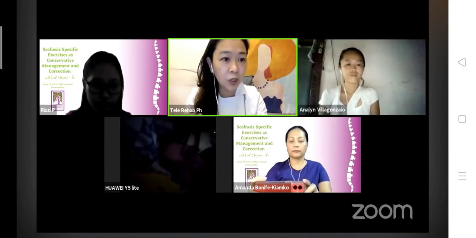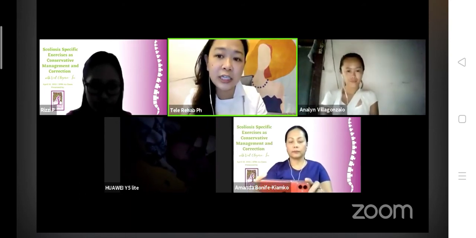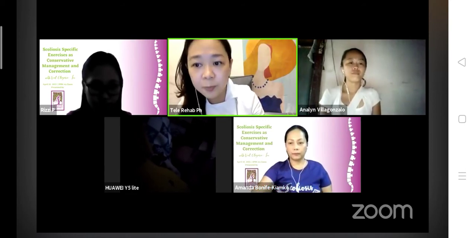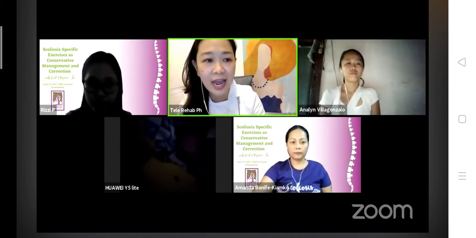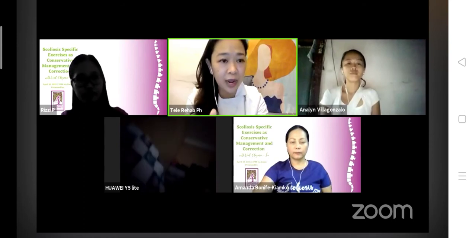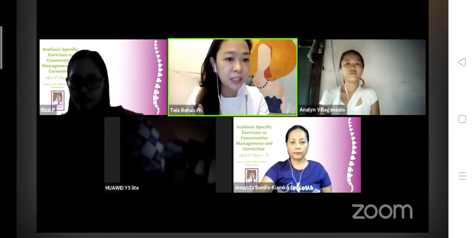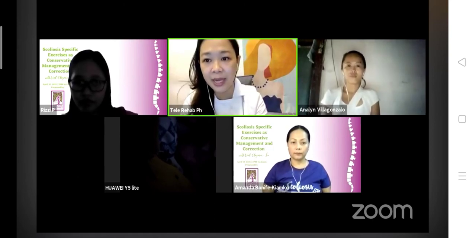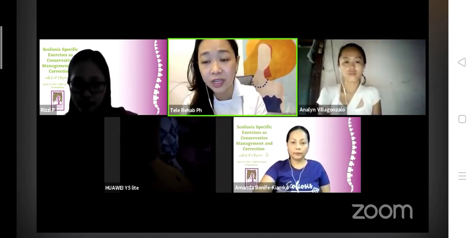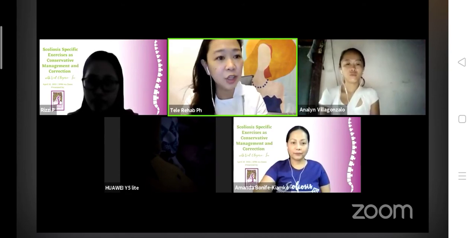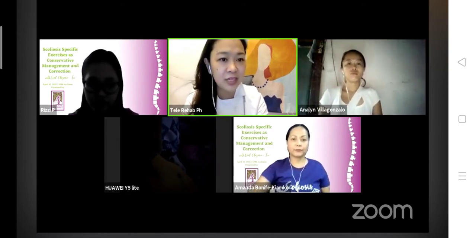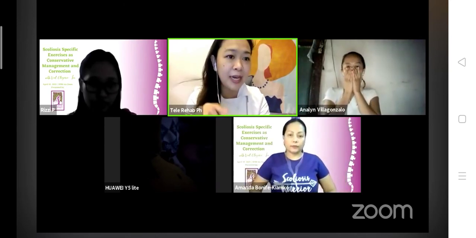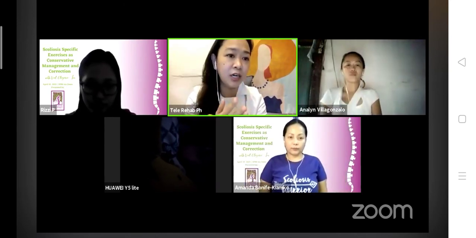Full spine x-ray yung kailangan. Ang pinakamaganda is yung scoliogram. In our Scoliosis Philippines group, there's a ton of information there that Miss Amanda provided in terms of where you can get scoliogram. In terms of a regular x-ray, if hindi scoliogram, it's a full spine x-ray, AP lateral view, meaning anterior, posterior, lateral view of the cervico-thoracolumbar spine. That way, kita yung buong spine.